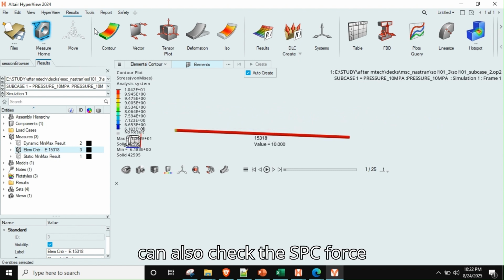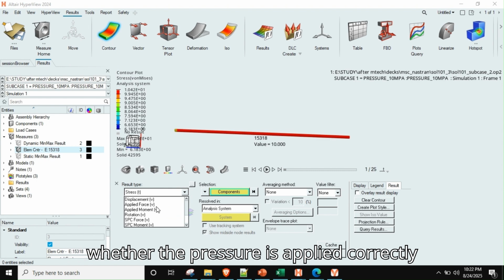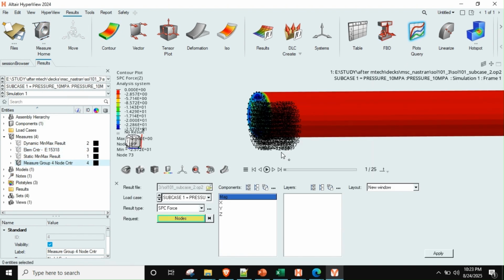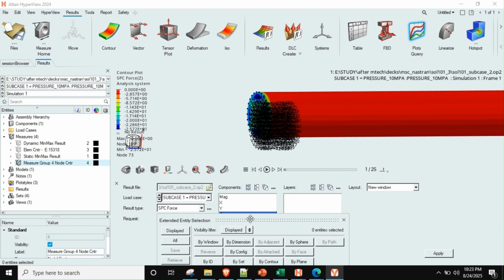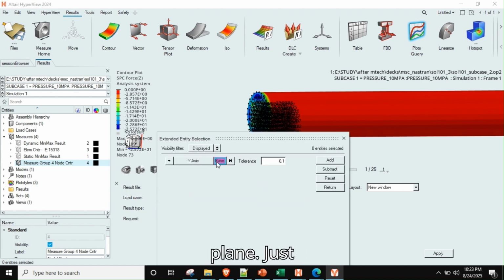Now we can also check the SPC force, whether the pressure is applied correctly or not. I'll go to plots here and do this by plane.